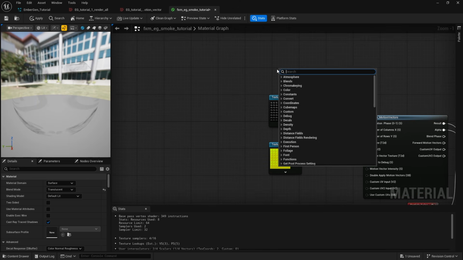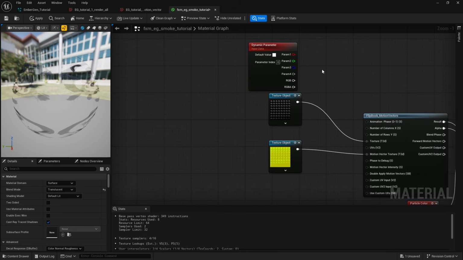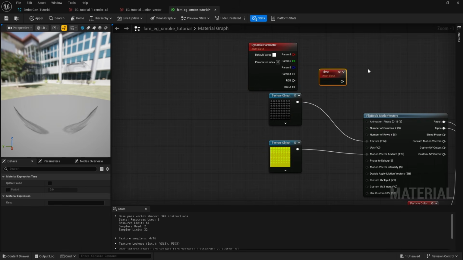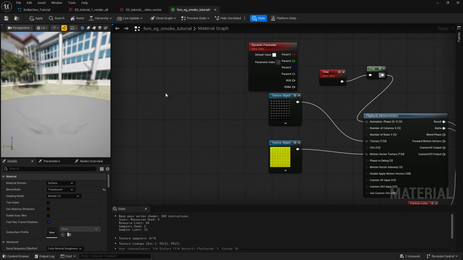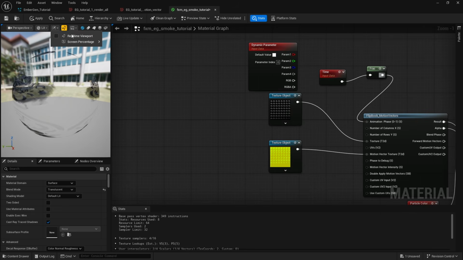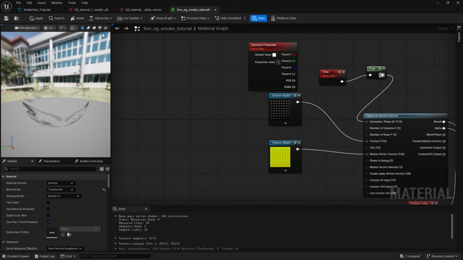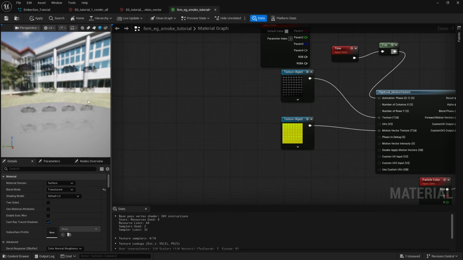And then we also want to add in a dynamic parameter. And so by default, you can do something like, say, time, and then frac, like this. So we'll get a fractional time animation phase. And let's just make sure that this is real time. Let's see, real time viewport. And then let's view it on like a square or something, so we can see this. And so we can kind of see this test that's happening here.